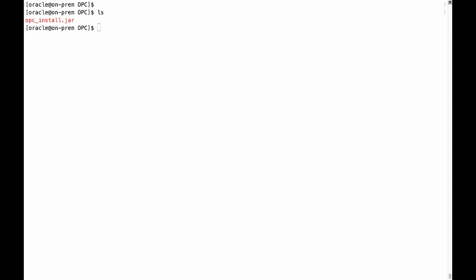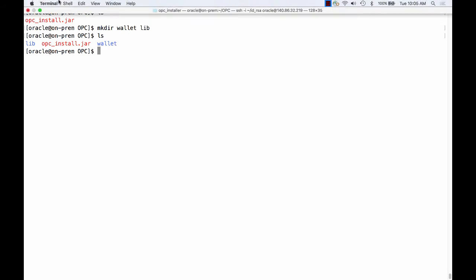In this case, I've uploaded the jar to my on-prem host in the folder opc. Next, create two folders, one to host the configured RMAN library and the other for the encryption wallet, since we will be uploading an encrypted backup to the Oracle Storage Cloud. Next, we will install the package while passing the required parameters as related to your Oracle Storage Cloud account.